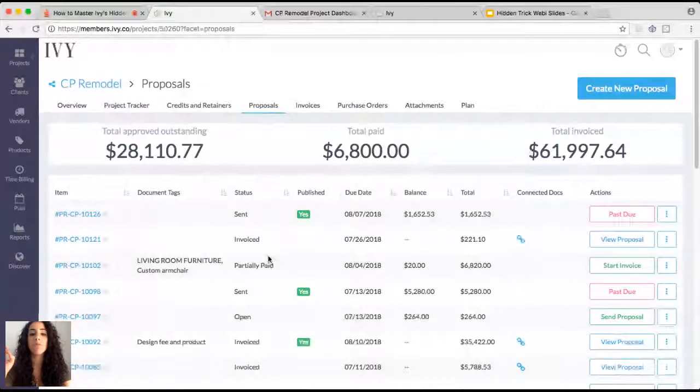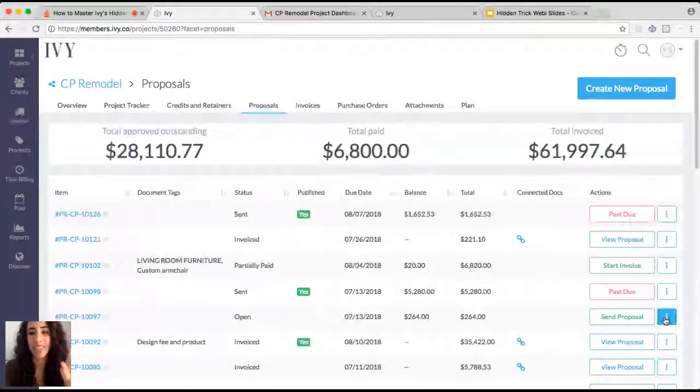And what this will allow you to do, this proposals tab, this invoices tab, this will allow you to publish documents directly to your client dashboard without sending your client an email about it. Again, this is for some people, not for all people. Some people want that email. Hi, here's your proposal. Others just want wham, bam, thank you, ma'am.